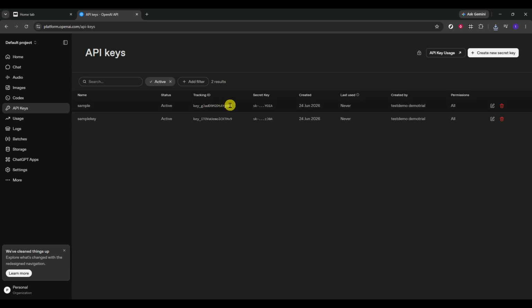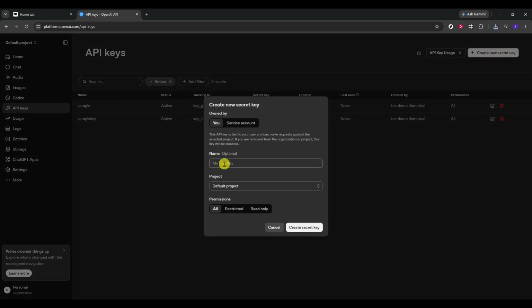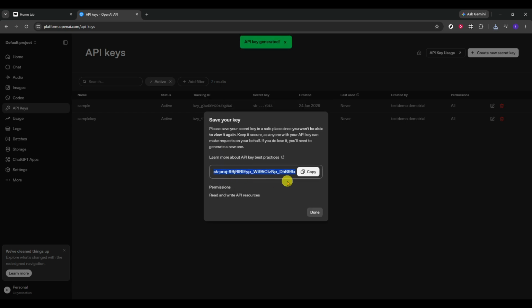On the API keys page, click Create New Secret Key. When prompted, enter a simple name for the key. The name is just for your own reference, so you can choose something clear and recognizable, such as a label related to this Manychat connection. After that, create the key and copy it right away. This part is important because secret keys are sensitive and usually shown only once. Make sure you store it somewhere secure and avoid sharing it or exposing it on screen longer than necessary.